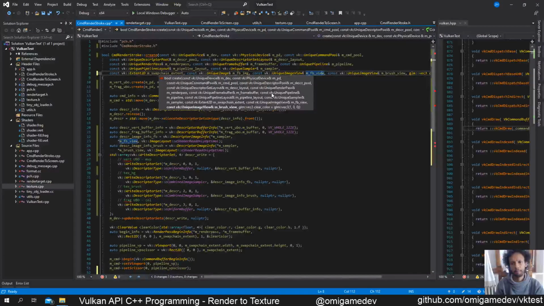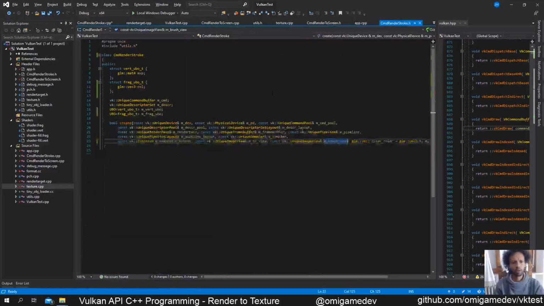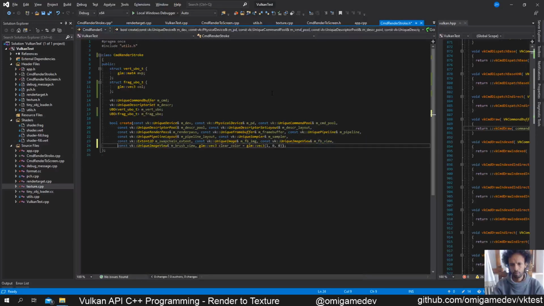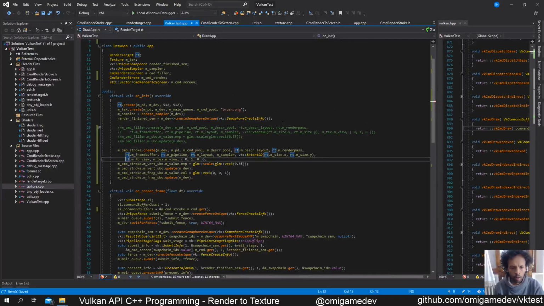Okay, copy that, literally copy it, and update the prototype of the function as well as its usage in the main class.